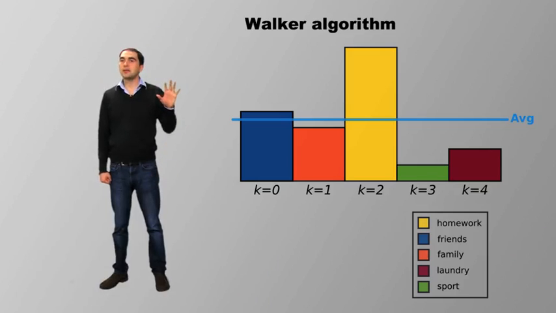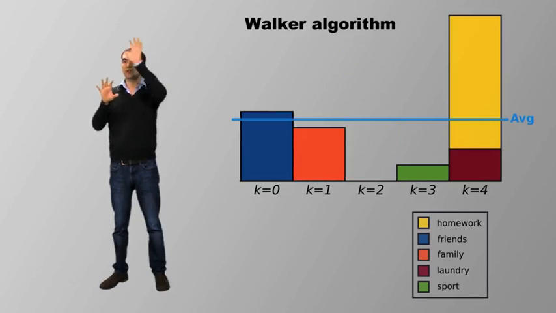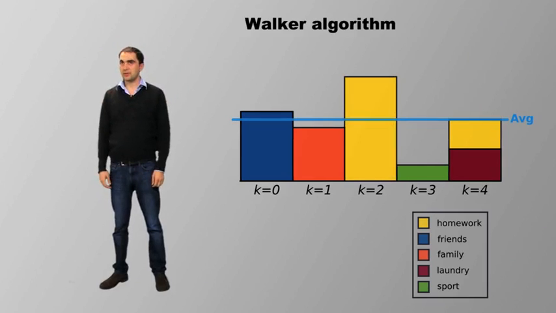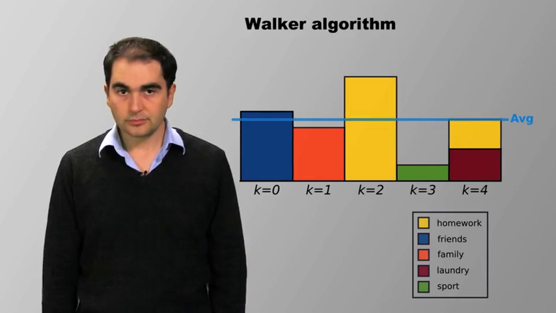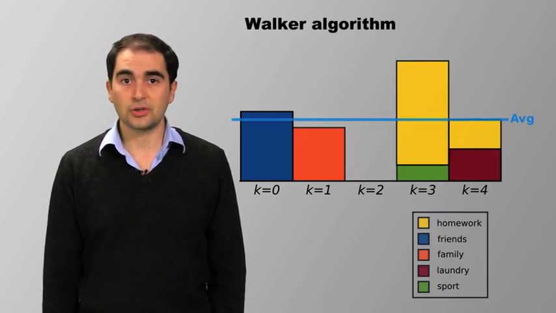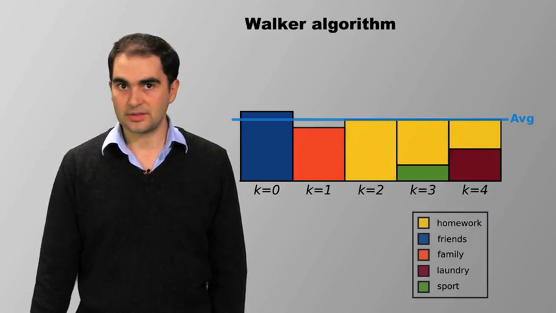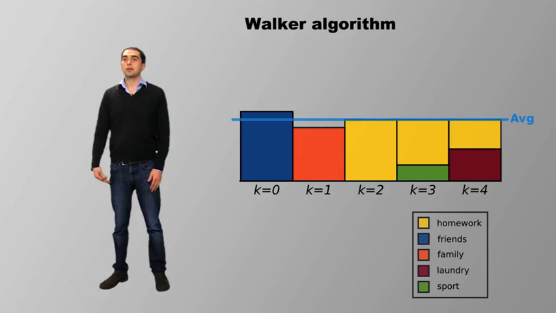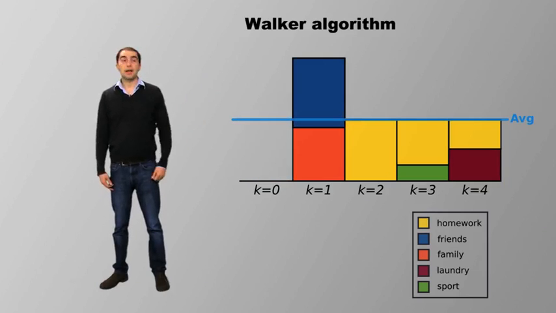Take one bigger box and a smaller box. Put the bigger box on top of the smaller box. Cut it off at the average. Return what is left to its original position. You can continue and repeat this operation for other bigger boxes and other smaller boxes, like here and here.